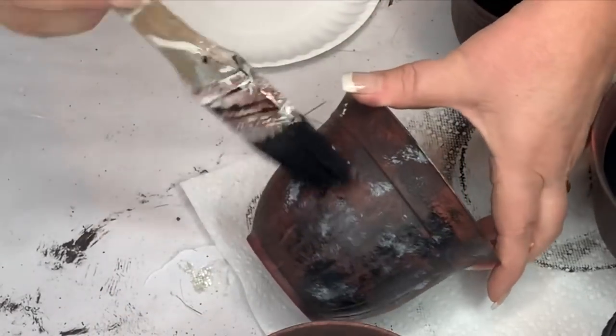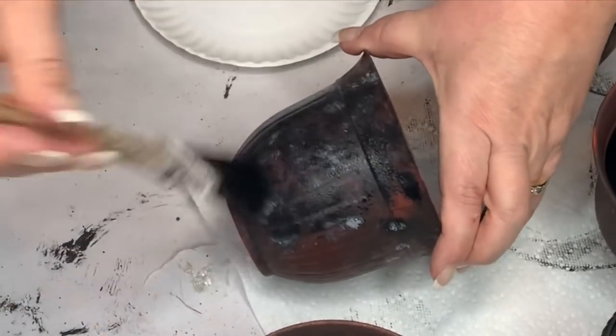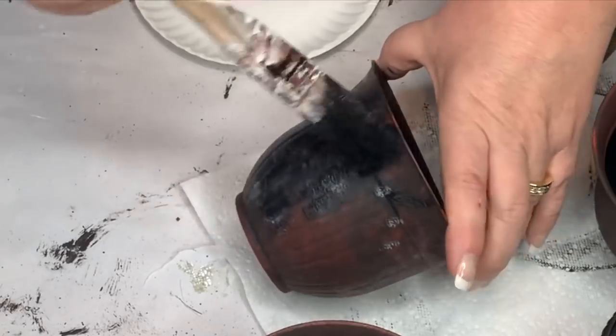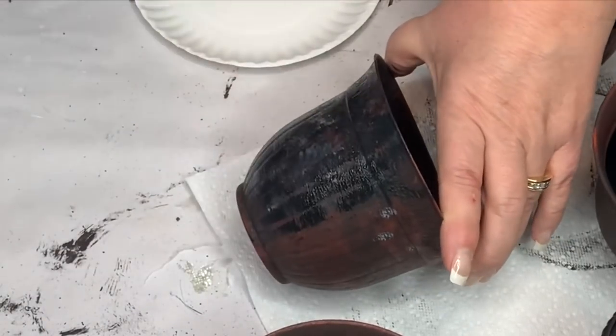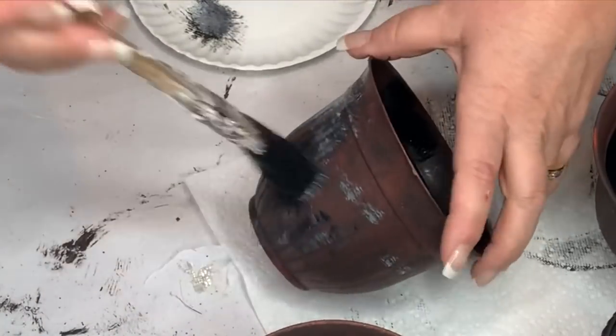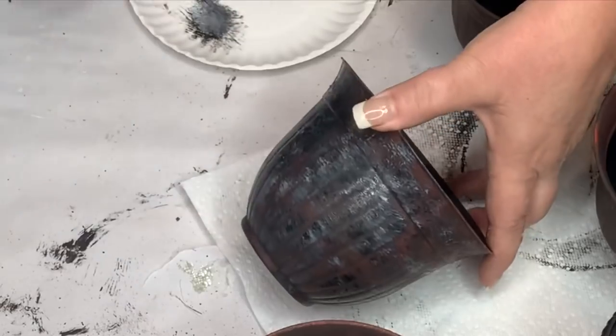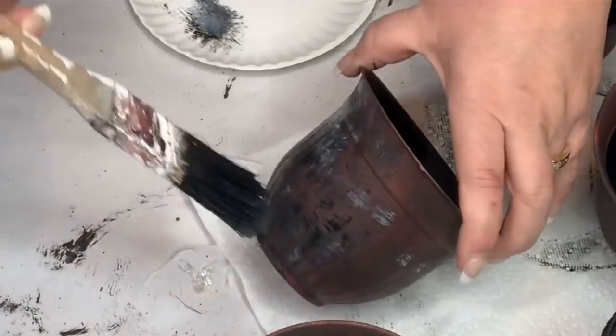But while the paint was still wet, I went in with some white and just very lightly added some white, I guess, calcification, and made it look a little bit lighter so that you could tell the difference between the chandelier rust and the terracotta rust, or faux rust, I should say.